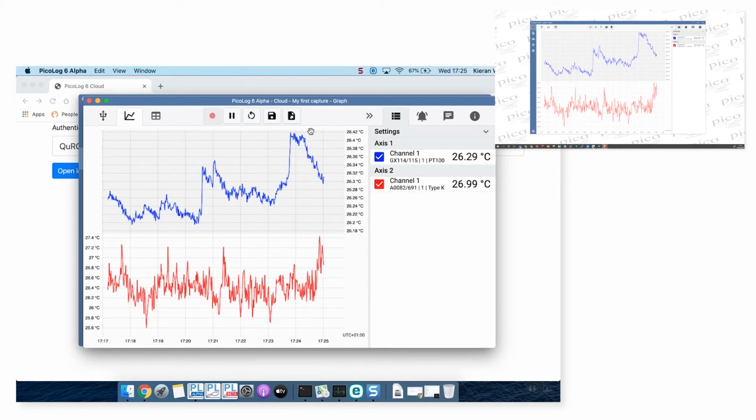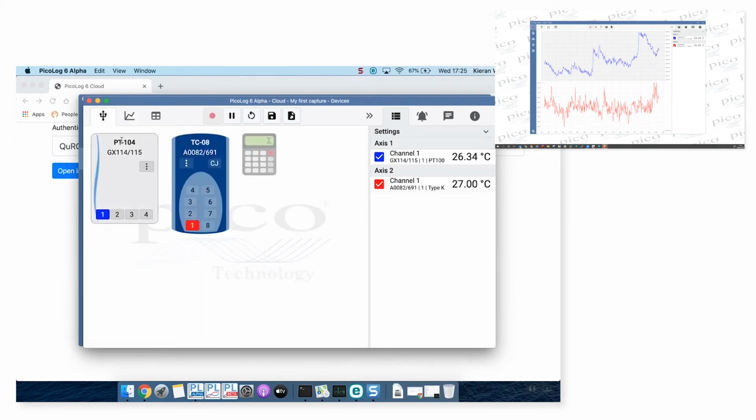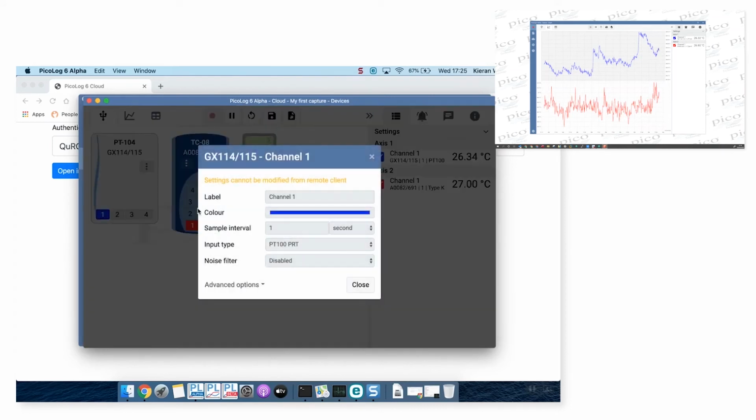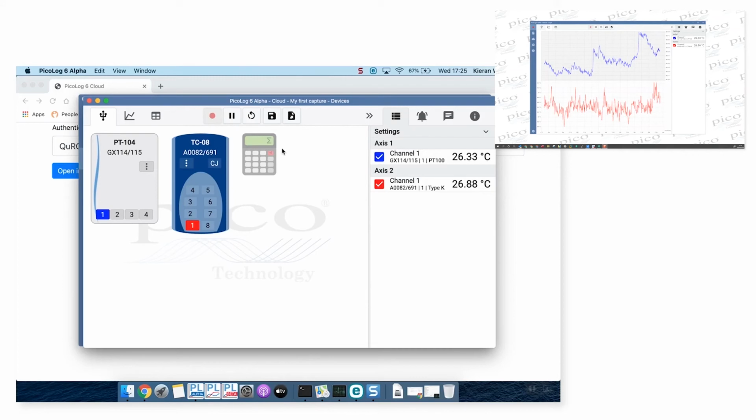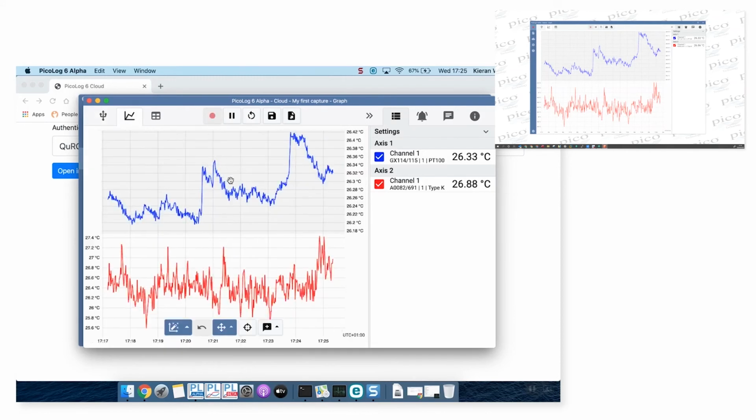Now, we've decided that remote clients cannot change any of the capture settings. That includes any of the channel data. These are all grayed out. You can't change those. You can't change any annotations that might be in the graph. You can't add annotations. You can't add or remove alarms either, but you can see the status of alarms.